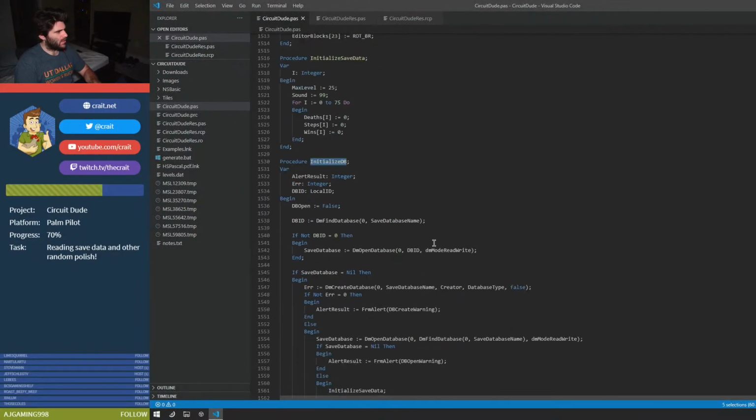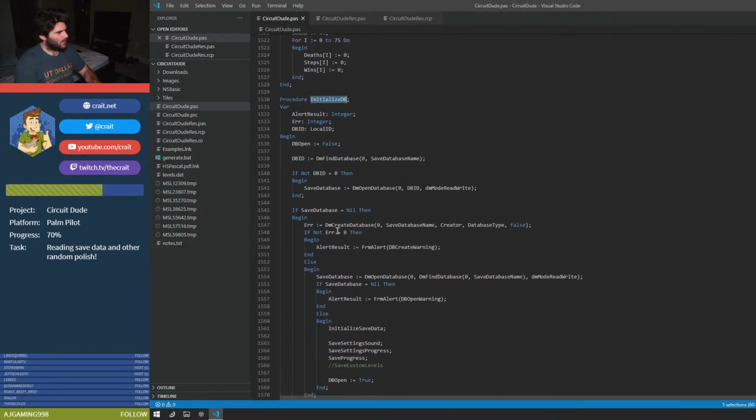And initialize DB should initialize the save data.